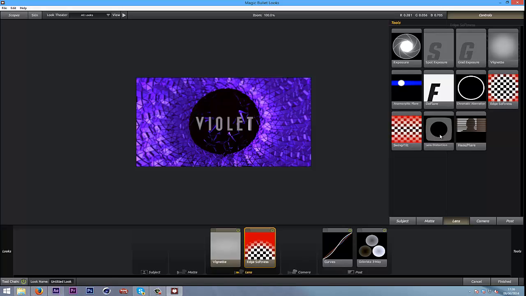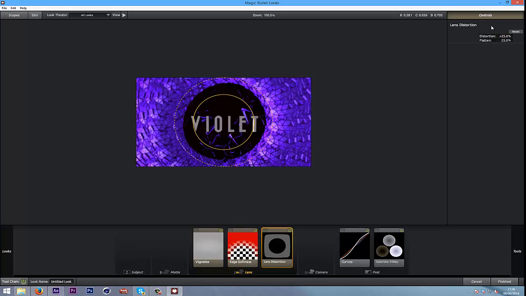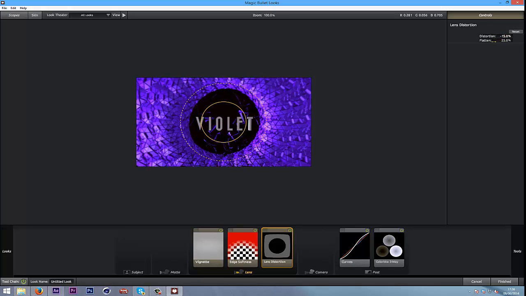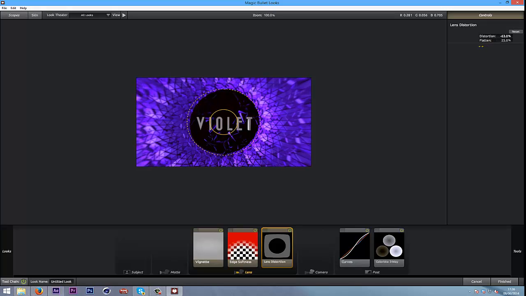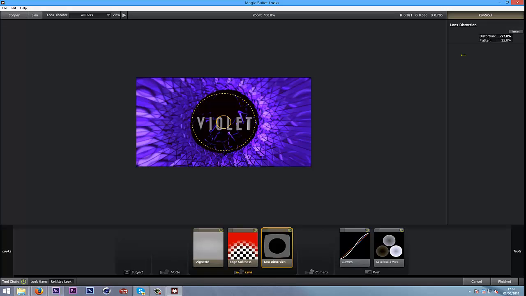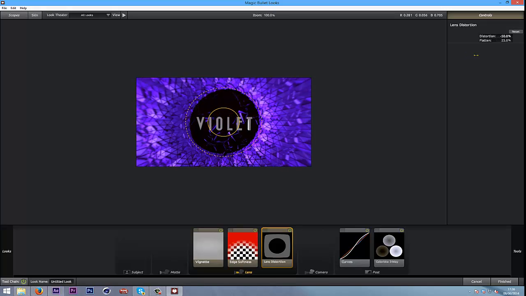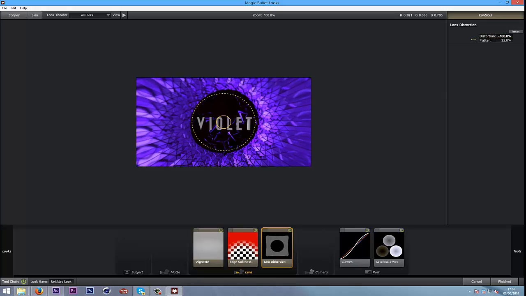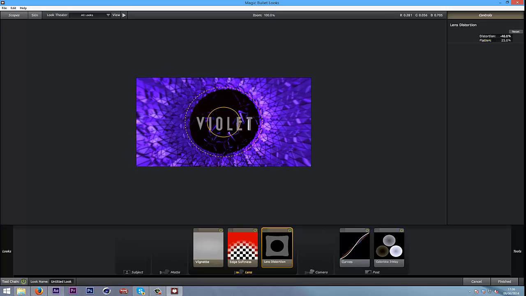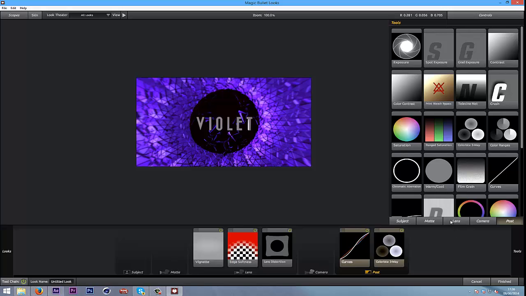So yeah, I'm going to next grab a lens distortion. I've not really seen many people use this, but I find that if you put this all the way down on the distortion, you can create kind of like a CC lens effect, but I actually think it looks quite a bit better. Don't obviously put it up too high, it looks really weird. So put it down a bit lower, just whatever matches your scene. Also, if you have loose ends on bits of objects, this will kind of stretch them out and make it look like it fills the whole scene. So yeah, looks pretty nice.